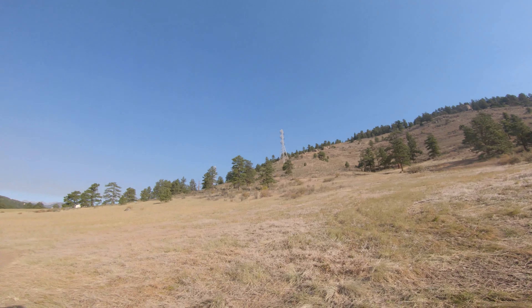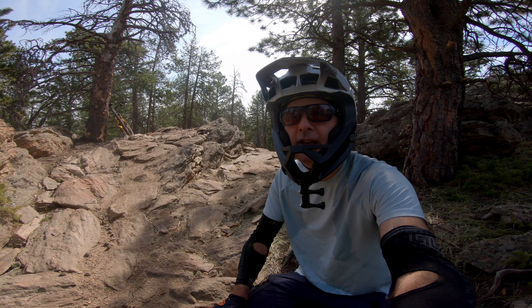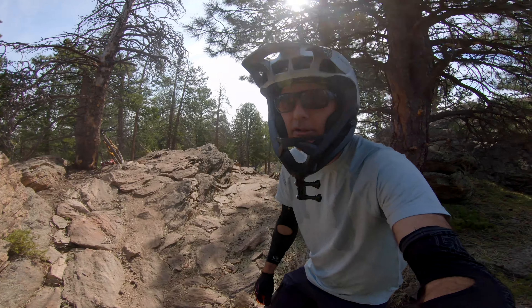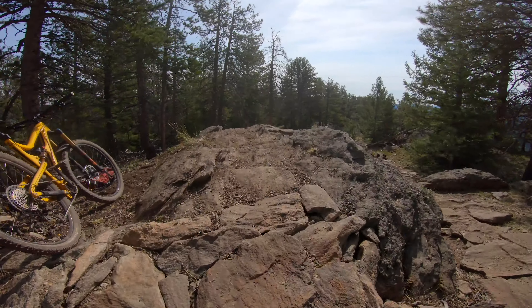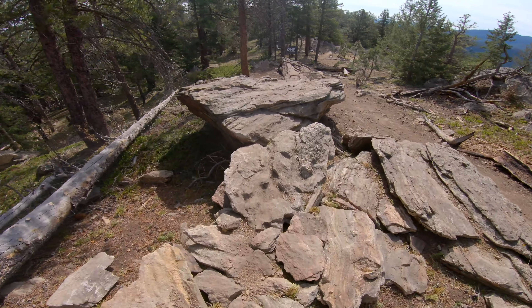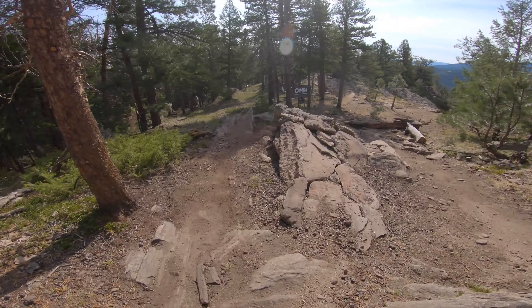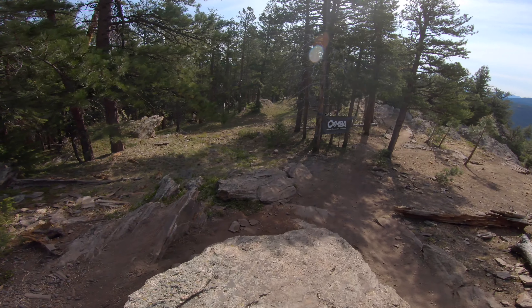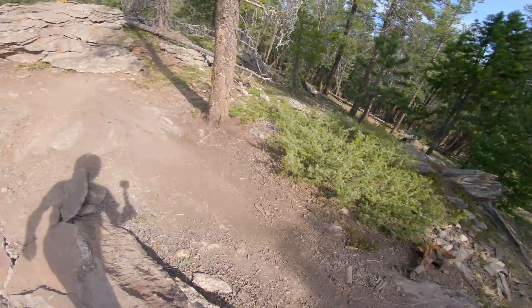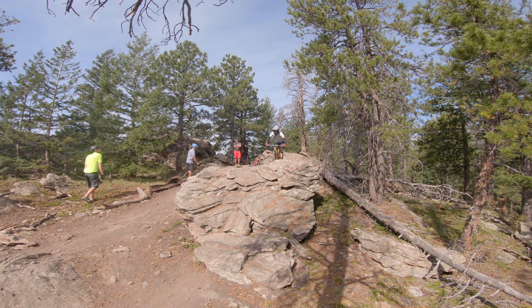Now let's go back up and check out some of those features. Right at the start of the trail you have two features: line to the left, line to the right. The line to the right is the easier blue line. To the left you go over a rock feature — it's all rideable. And then across these rocks, up this roller and then down across here. Multiple lines up here: you can ride this rock, you can follow down through here for a nice easy line, and you can head to the right. So we've got three lines through here.